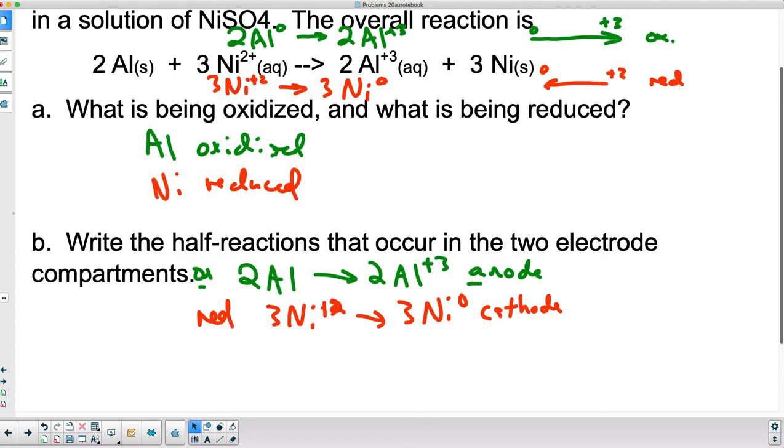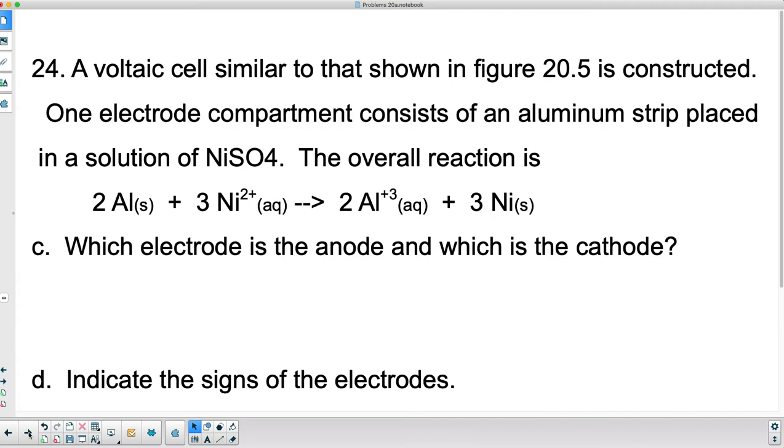This is one of those things that lots of people get confused by. They can't figure it out. So oxidation at the anode, reduction at the cathode. Please remember that. Write that down. I think there's actually a mnemonic device for that. I forget what it is. I'll try to remember it for the next podcast or whatever this is, screencast.